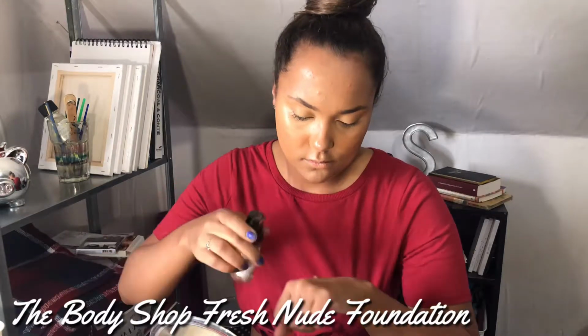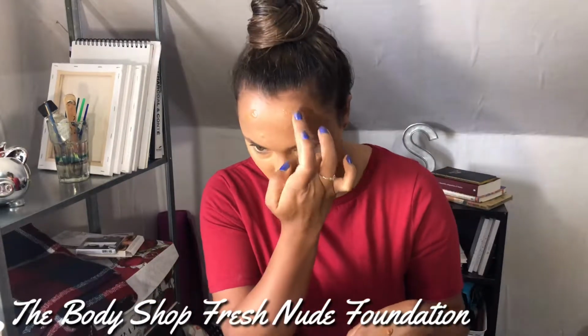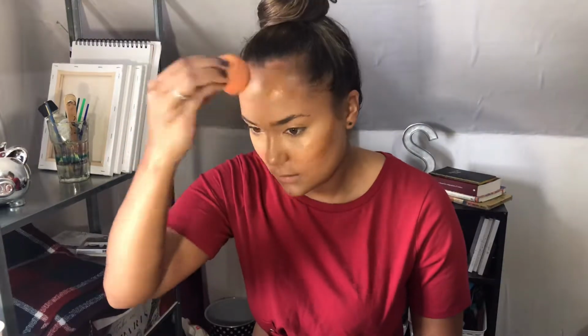Now I'm taking the Fresh Nude Foundation, but in a darker shade. I'm going to use this to bronze up the skin. So I'm just placing a couple dots on my forehead and the sides of my cheekbones, kind of like where I'd contour. And then I will be blending it upward more onto the cheeks. And this helps to add more of a bronzy look.